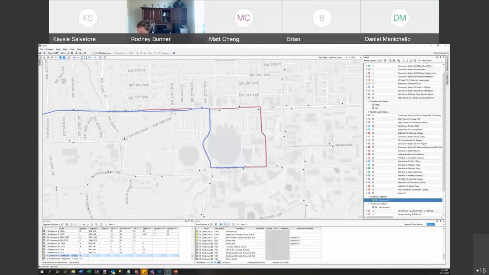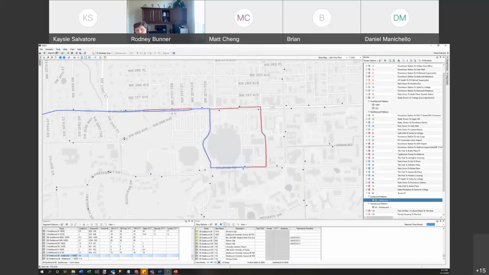I'm not sure if we're going to also get into this advanced editing feature, Rodney, but when you add all the stops in one direction and say you have a bi-directional route, you can copy the patterns over to the other side of the road for the other direction. So I'm not sure if we'll get into that eventually, maybe if we have time on day 2. Yeah, talk about it. But there's more advanced editing features in TBEST that will save you time. Daniel, if you're tired of digitizing stop by stop, or for example, if you want to add stops automatically between a certain distance on a segment, that's also a tool within TBEST.